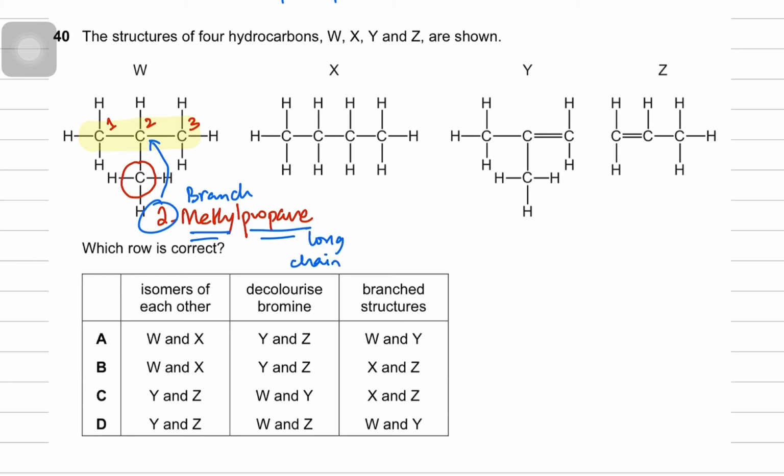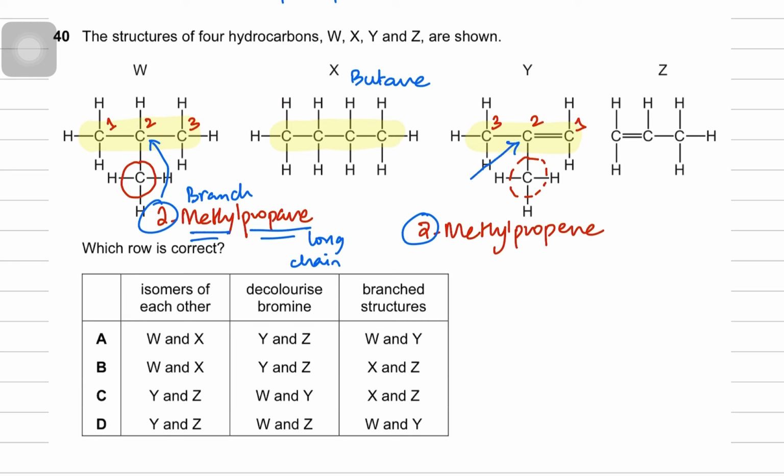Let's name structure X. X is not branched. X is going to be simply called butane. Y is branched, and not only branched, it has a double bond also. So it is going to be called carbon 1, 2, 3. You can ask me, why am I numbering it from the right side? That is simply because I have a double bond starting on the right side. So I will call it 2-methyl propene.